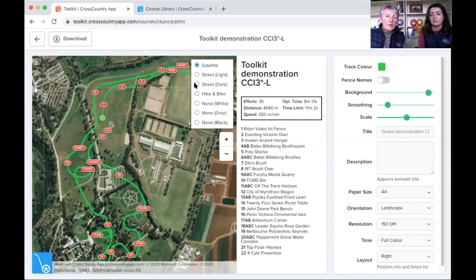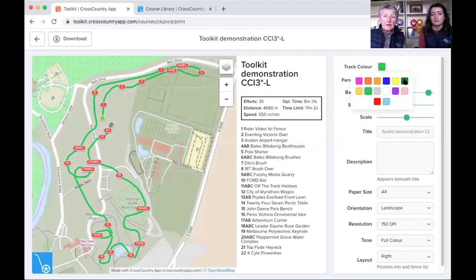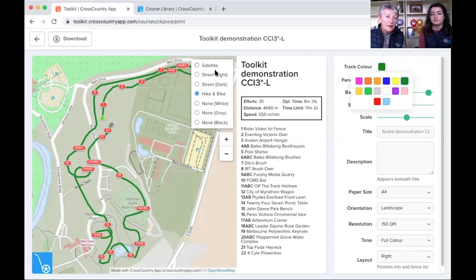We can change the background. So we've got a number of choices here. Now these are from an organization called the OpenStreetMap organization, and it's a group of volunteers who worldwide are creating a map of the world, and they can put all different sorts of information on there, different features, and anybody can actually add information to that. And so if you can see what's happened with Werribee, that they've added the equestrian center, they've added the parking, they've got the dressage arenas on there, and so they like this format.